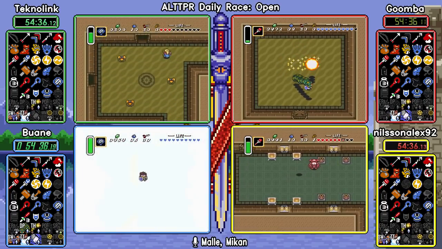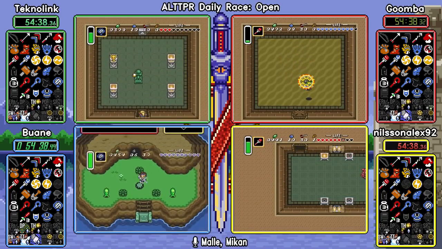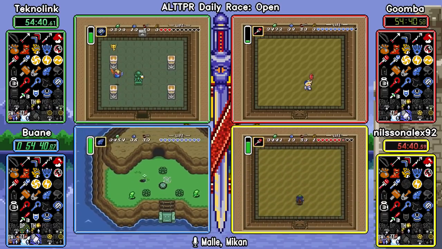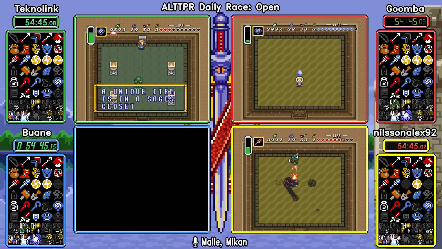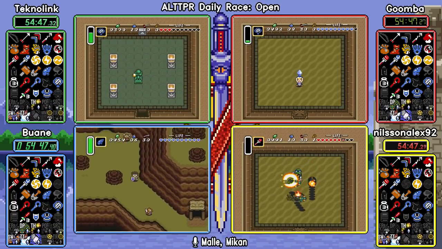Alright, Goomba has enough magic to take out Lanmolas quite quickly. They do die in 2 fire rod shots. And I think will be our first player heading up to Turtle Rock.